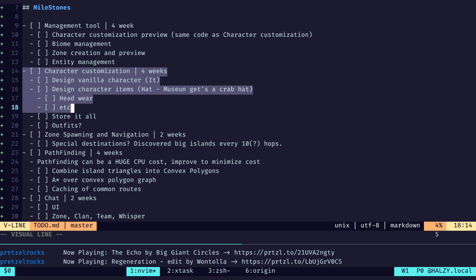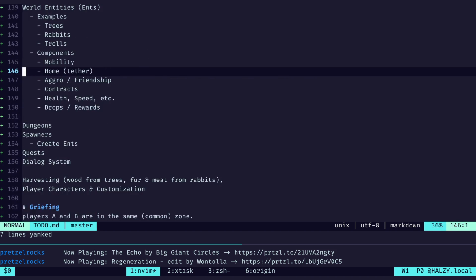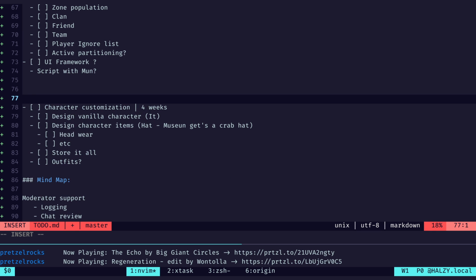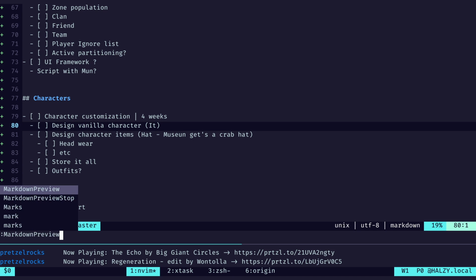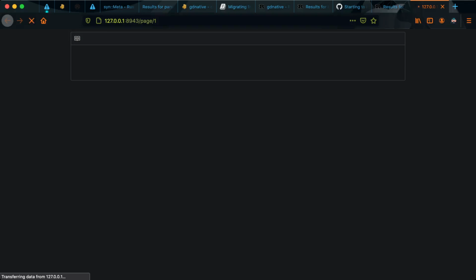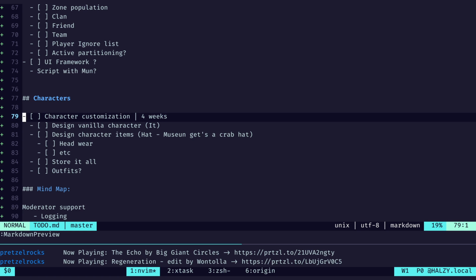All right, so characters and customization. Mind map. Let's do it up here. There we go. Just a little bit of a note there.